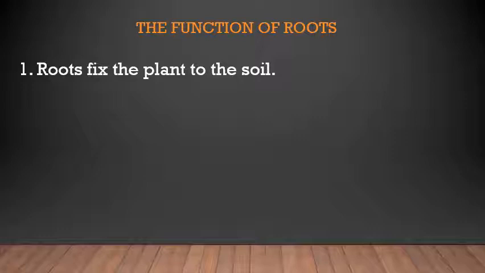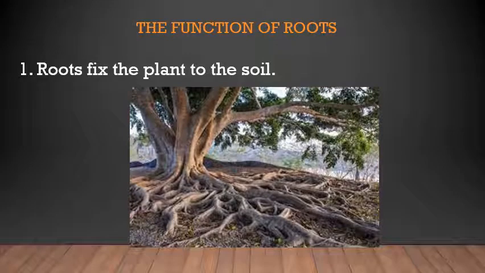Functions of roots are also very important. Roots fix the plant to the soil. As you can see, the roots support the plant and help in holding the plant firmly to the ground. If there is a big wind or too much rain, the plant should not get washed out. So the root helps to fix the plant to the soil. It firmly holds the soil so that the plant can stay where it is and it is not washed out and it does not die. That is the first function of the roots.